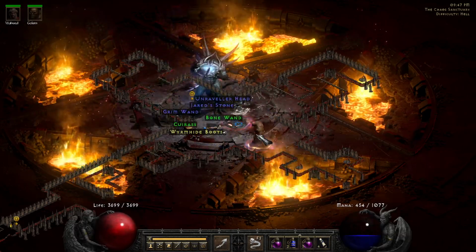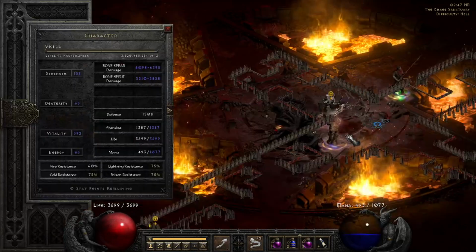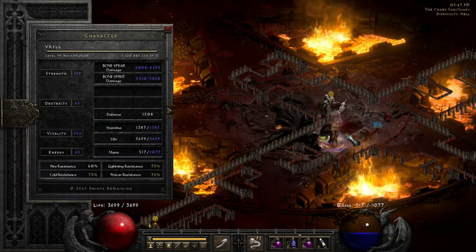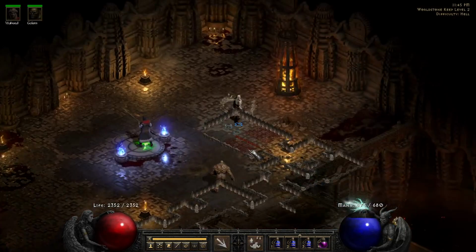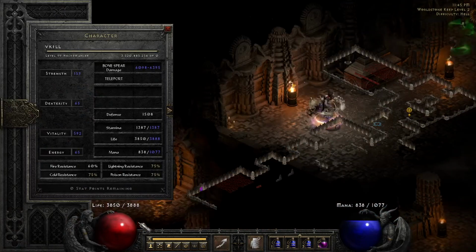But now let's talk about the insight change. Now, insight will be able to be made into bows and crossbows. This change right here is probably the biggest change for this character. And let's talk a little bit about why, right?